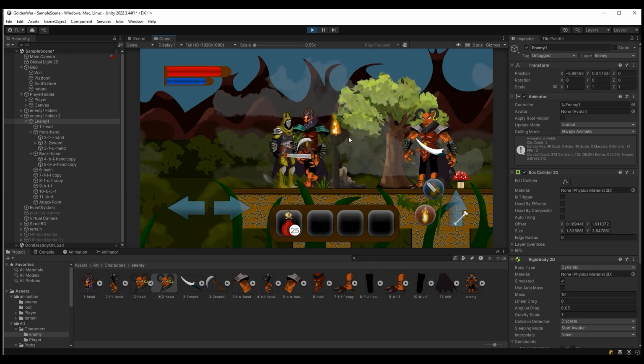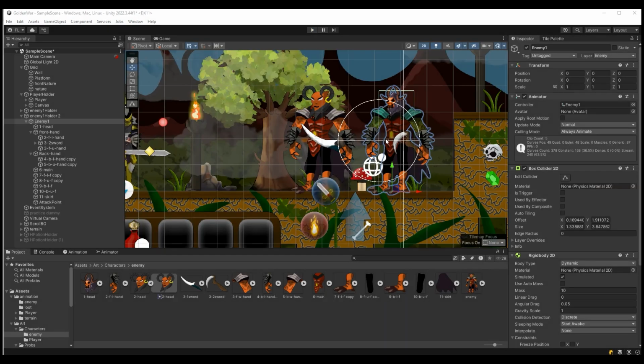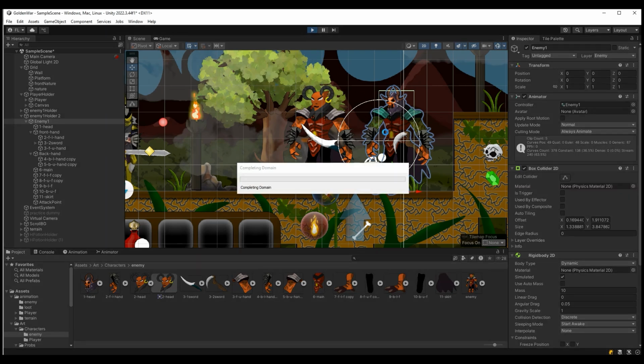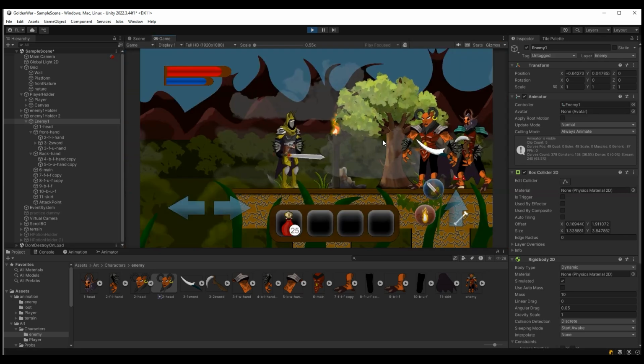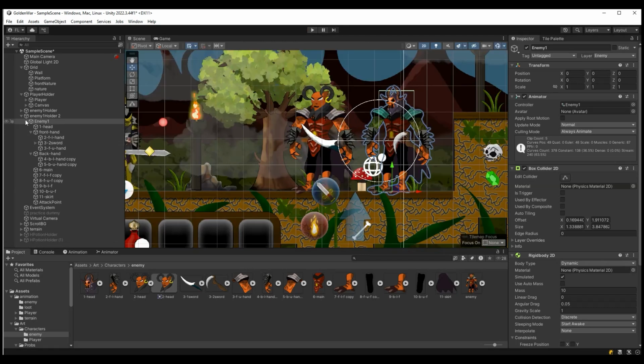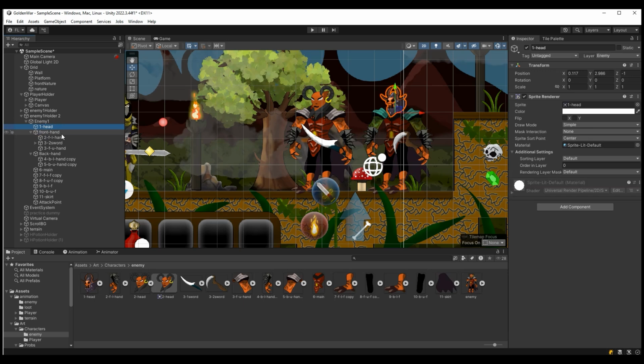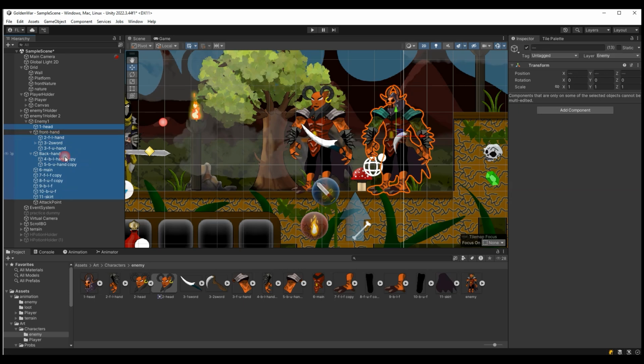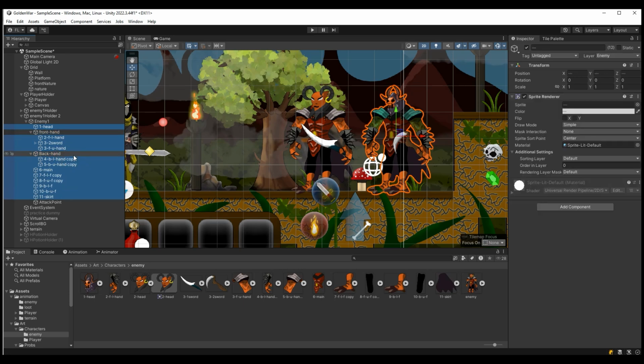It can easily pass through that. But did you see that when he was passing through him, some layers were weirdly overlapping with the layers of this? You see? It's kind of weird. So, for example, you can select all of them, not the folder that doesn't have a sprite renderer.